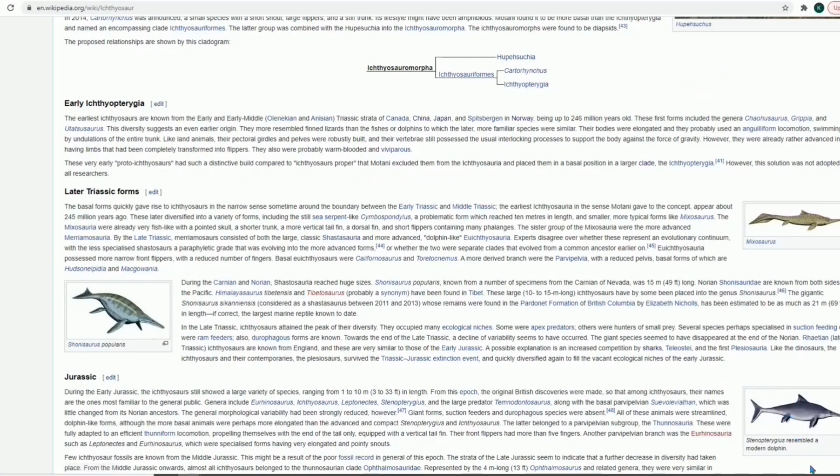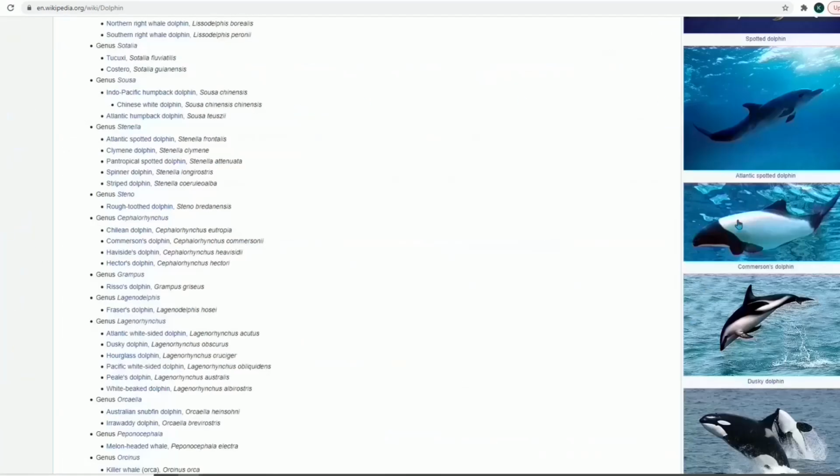And you know where I'm going to go with this. Even mammals have converged to this shape. Dolphin. This is what a dolphin looks like. They, of course, exist today. They are the descendants of mammals that lived on land and went back into the water. And they still converge to that same shape that we saw in sharks and ichthyosaurs for the most part. So that is convergent evolution.